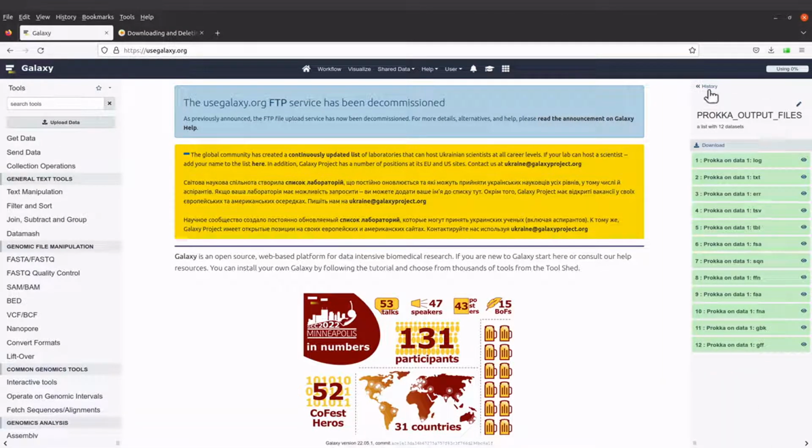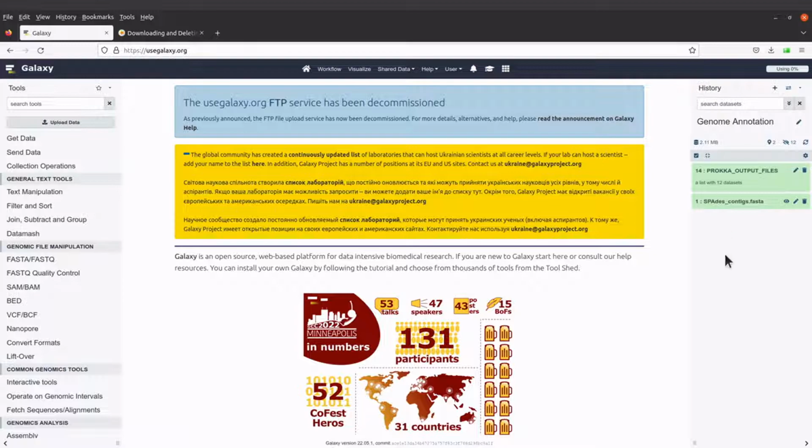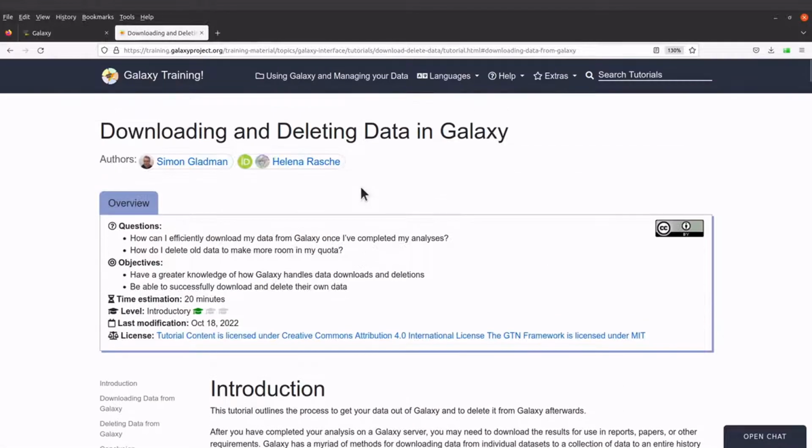On the Galaxy page, you can click history and this will send you back to the main history page. So these are the 3 common ways you can use to download files from the Galaxy platform. This video was made using the tutorial here. This is a tutorial that was made by the Galaxy team.